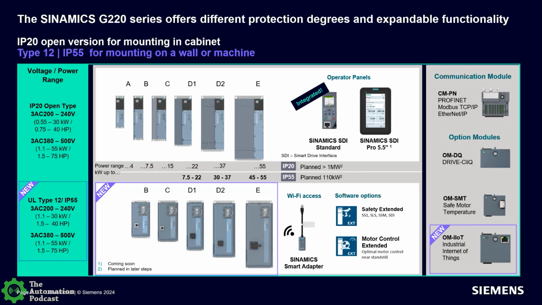I see you also have some options and upgrades on here too. Yeah, let's talk about those. The first thing I'll talk about, kind of in the center of the screen, is the integrated operator panel. That is like a 9-key keypad. You can also see the RJ45 connector there, and then it also has a color display on it. So that is integrated into the product, built in. Don't have to order it or add it. It comes in every product. And that port on the front there is to plug in the smart adapter, which is also shown there. By doing that, I can then access the web server, which is another thing I wanted to talk about on the product, its integrated web server. And we've got a couple more slides about that in the slide deck here.